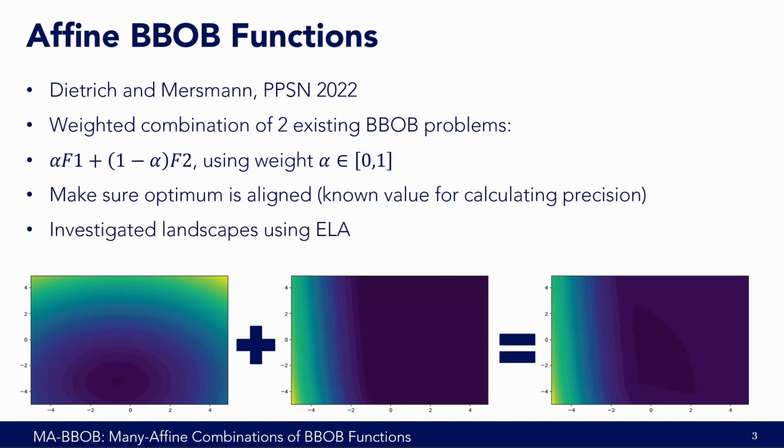And they analyzed these landscapes using exploratory landscape analysis, which shows that using this kind of approach, we can relatively smoothly transform one problem into another one. And that's of course a very useful step, because now we can get problems that are not quite one or the other, but they have some features, which would be very useful to have for testing things like generalizability, for example. Because we can train on the pure functions and do testing on functions that are not quite those, but they're affine combinations instead.